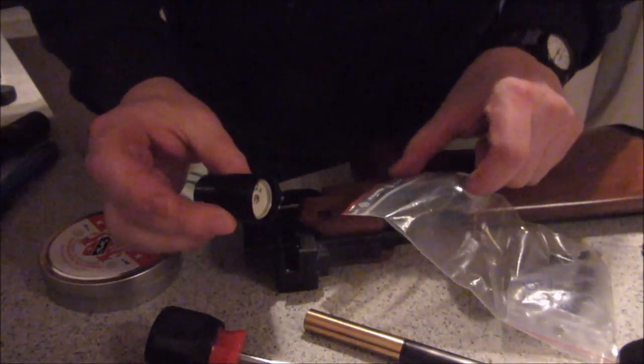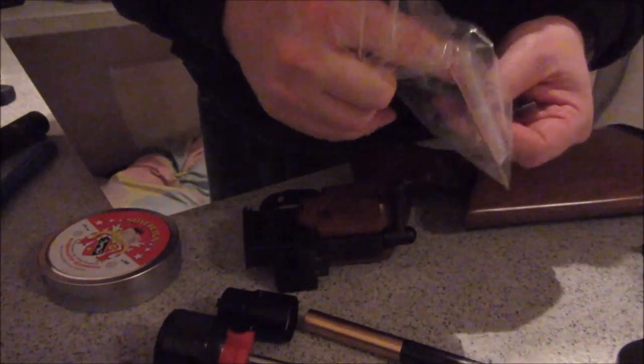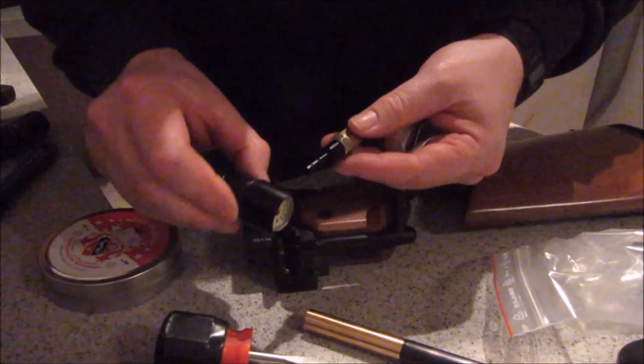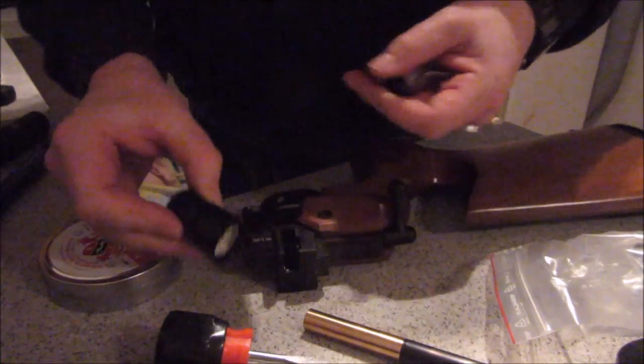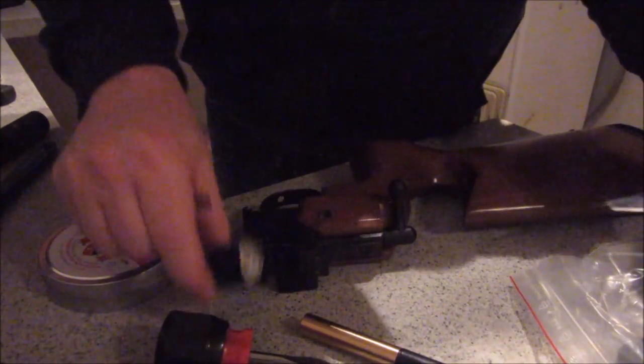Also from the same place, I've got a new quick fill, and it comes with all the seals and everything. There's a quick fill, and you also get a probe with that as well, a lot smaller than the one that you get with the rifle, so that just plugs in really well. So my intention is to modify it, put the new quick fill on it and the new manometer.